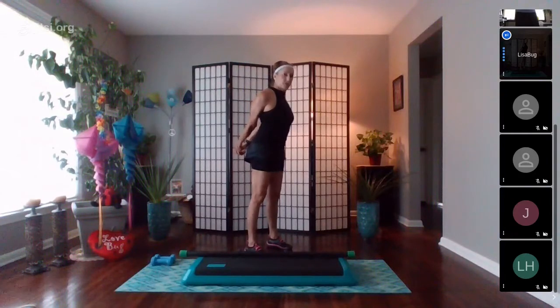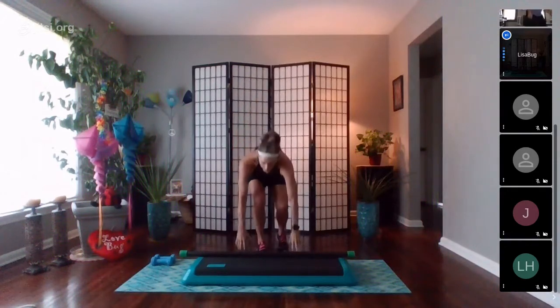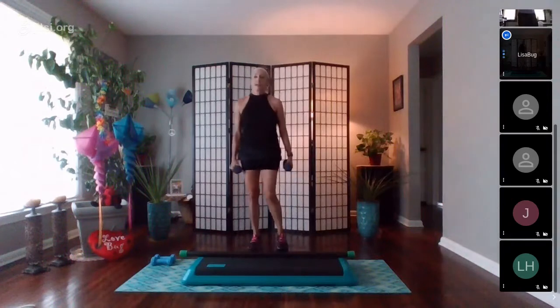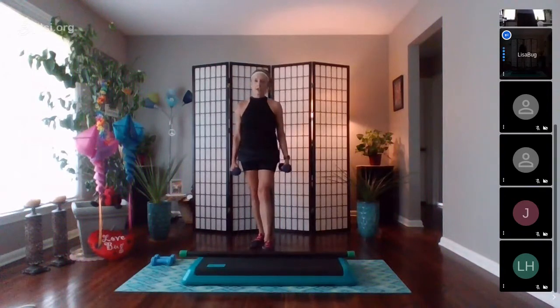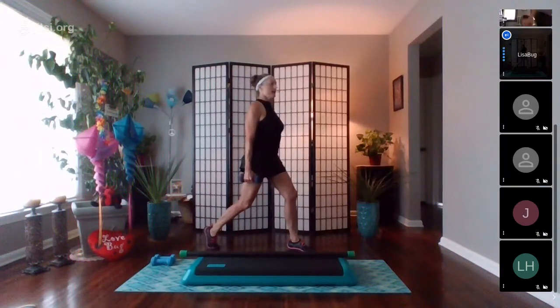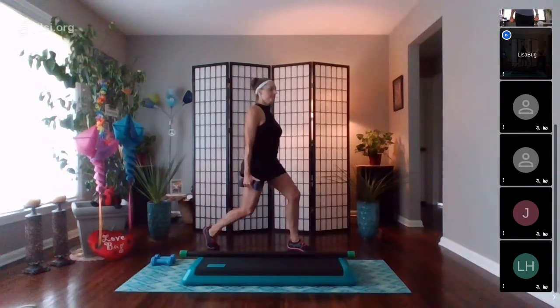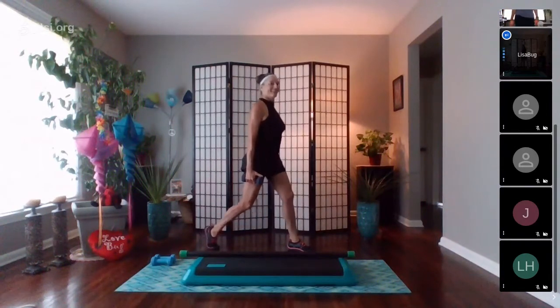We are going to move into some lunges. So you can place the bar again up on your upper back, or we can pick up single hand weights. I'm going to place my right foot in front, so I'm turning side on a little angle for you. Shoulders are back. Drop down into your lunge. Down, 2, up, 2. Good.